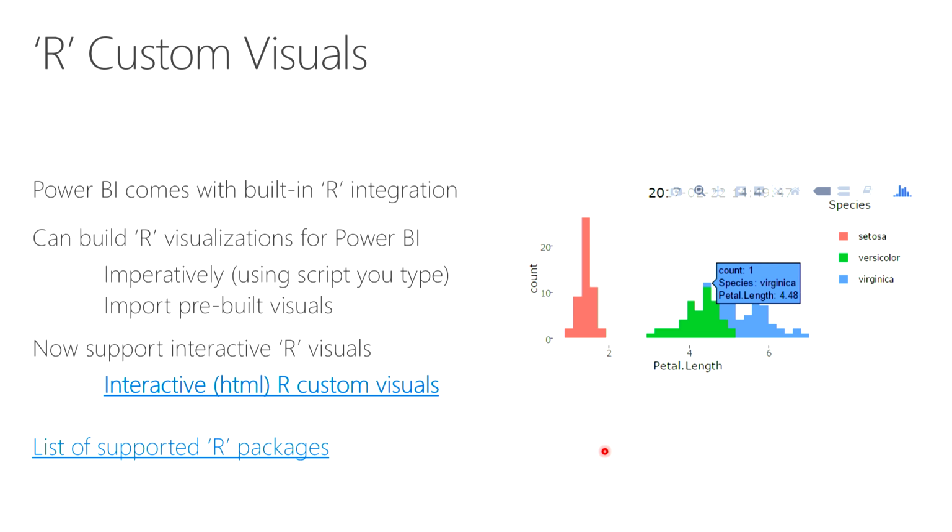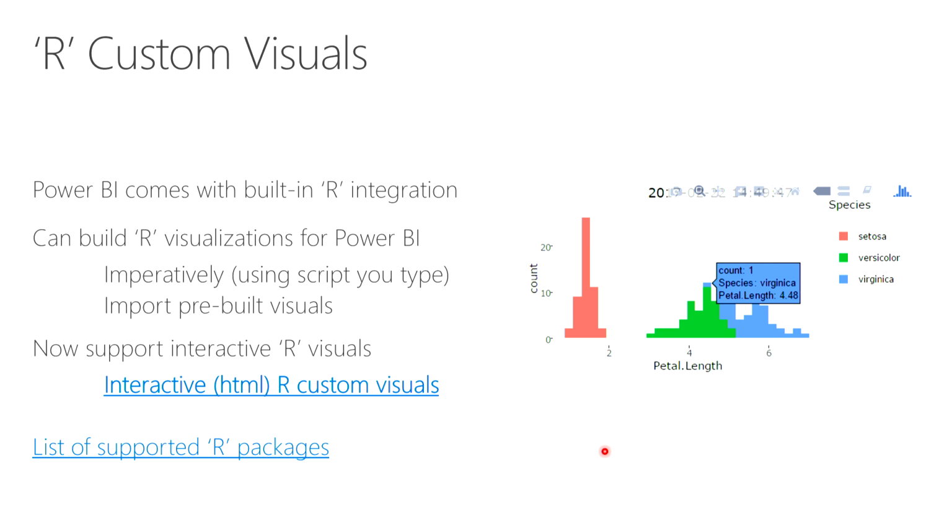And what that means is you can really put the power of R into the hands of regular business users. We also, if you go into the Office store, you will find that all of the visuals are treated the same. Whether they're JavaScript or R, you'll just see a little R logo that tells you, hey, this one's implemented using R. But you can just go use them exactly the same way.